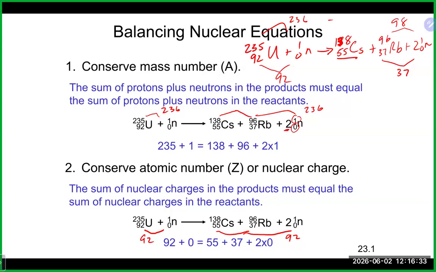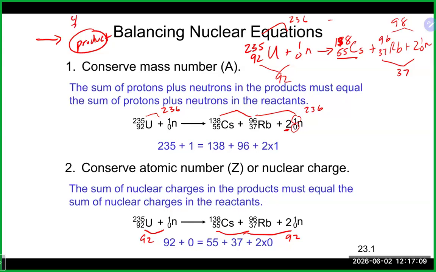When we have an equation like this where something is missing, that is one way you can approach it. Sometimes, though, you are given things in words, and if you're given stuff in words, there are a couple of words that help you understand where you should put things. So if it says something like this thing goes through an alpha decay or an alpha emission, anything that's going through some type of decay or alpha emission, those things end up on the product side. If it's something being emitted, going through some type of decay.